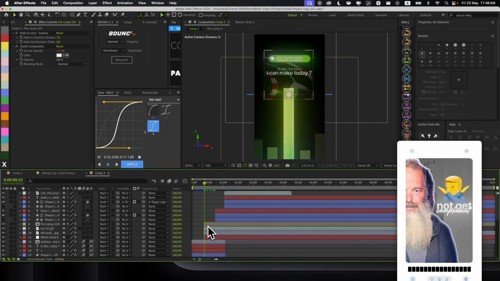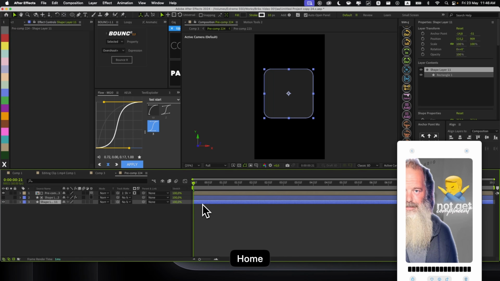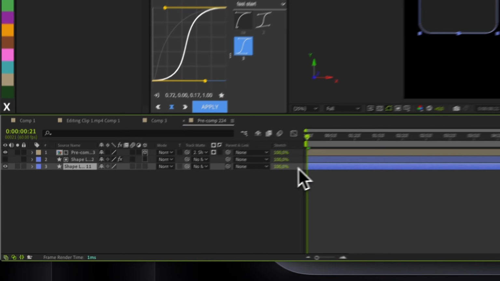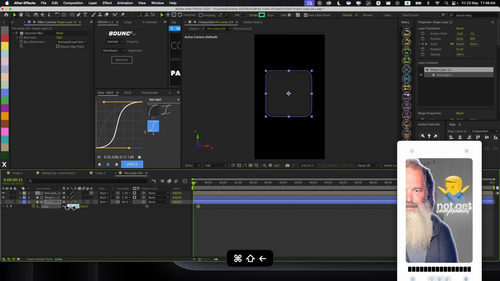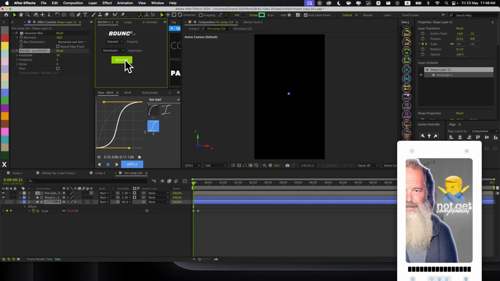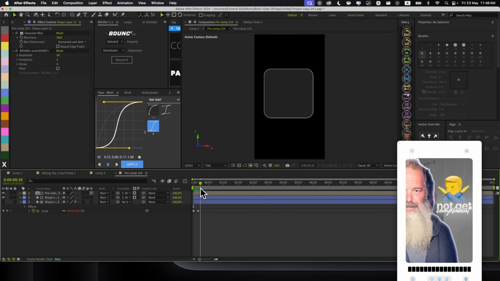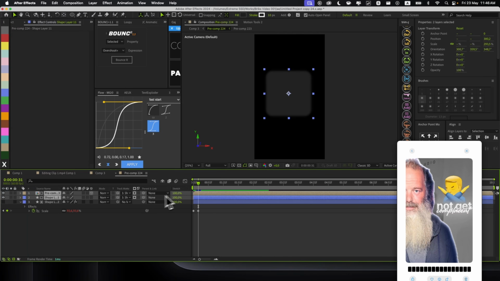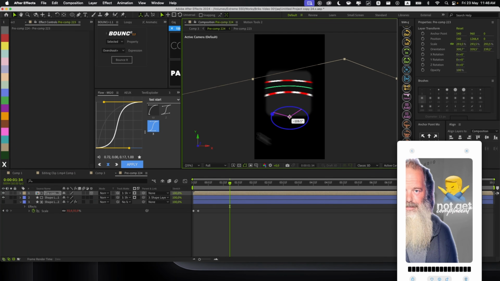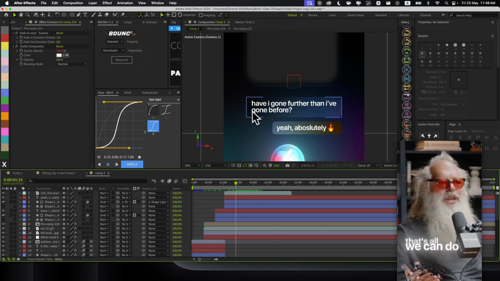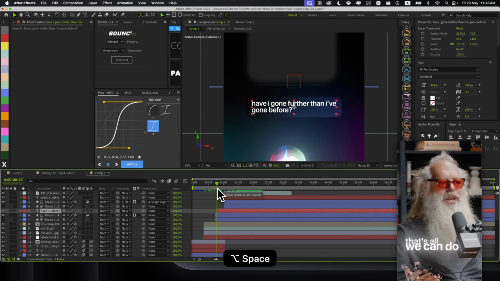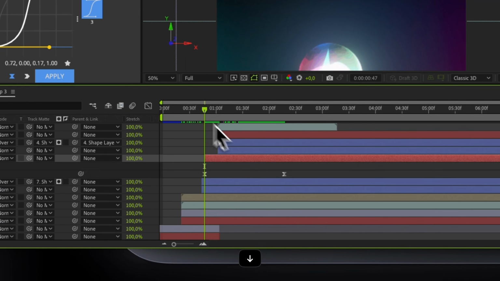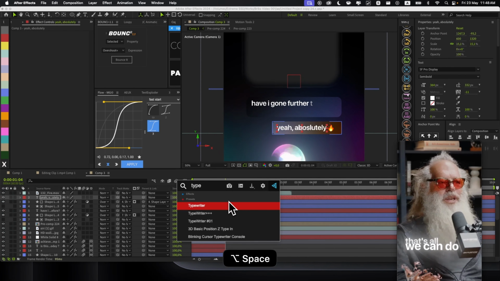Here let's go to this comp and let's select this and track matte it with dot hiding shape layers. Move the keyframe at scale and scale it down. Then add bounce effect. Then select both of them and link them to that shape layer. We're gonna animate just those text and shape layers. Here, let's add typewriter effect. Let's add it here again.